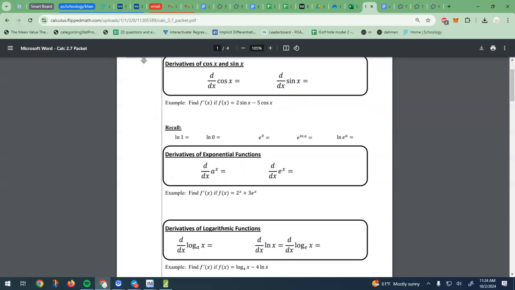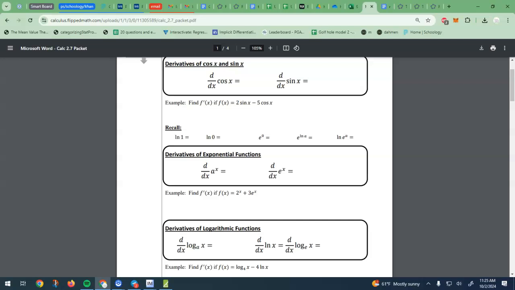What's ln of 1? Good. So there's like an e down there. So it's like e to what power gives you 1. So the 0 power always gives you 1. This is saying e to what power gives you 0, which is impossible. This is what's anything with 0 power? 1. And then what they're trying to remind you of there is what happens with e's and ln's. They just cancel. So that's a, and that's a.